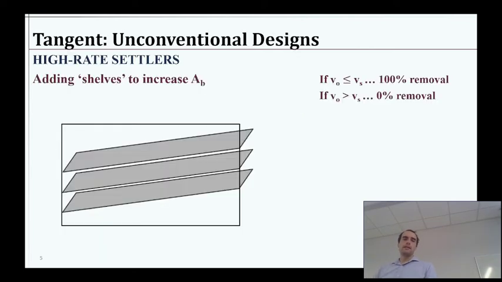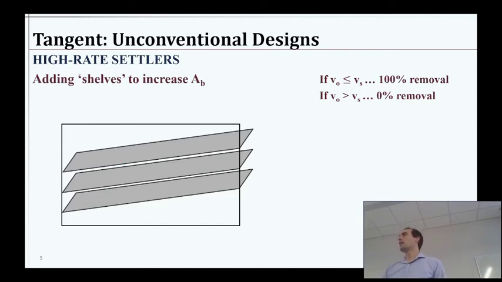There's one kind of neat alternate type if we want to go fancy, and that is to use what's called a high rate settler. And essentially it's just adding shelves. Because if you think about it, the fact that the area of the basin is really the controlling factor, you can kind of multiply the area just by adding more shelves for the particles to settle on. And so they're not always practical because they're going to require a little bit more care for the mechanical maintenance, the cleaning, the potential for accidentally kicking the sediment back up into solution. So there's some potential complications, but for some cases, it makes a lot of sense.